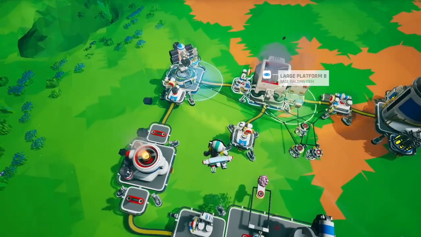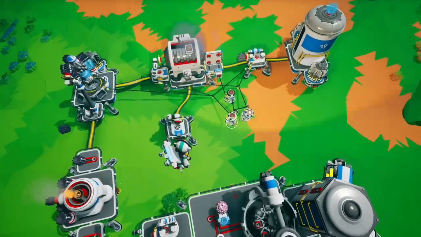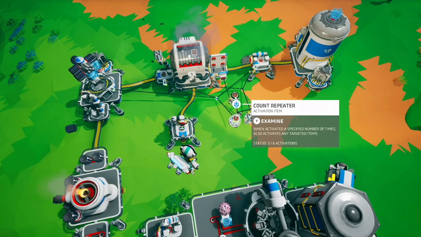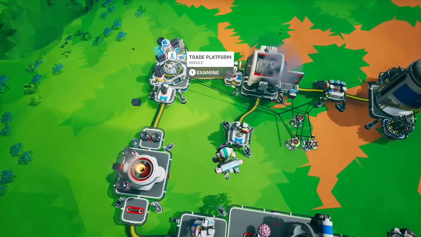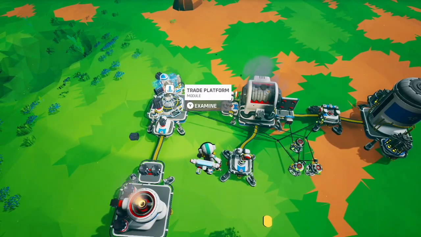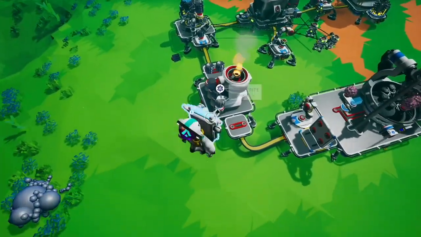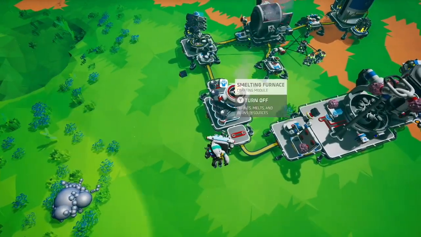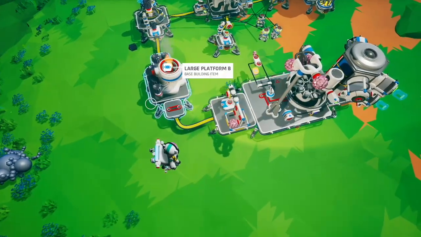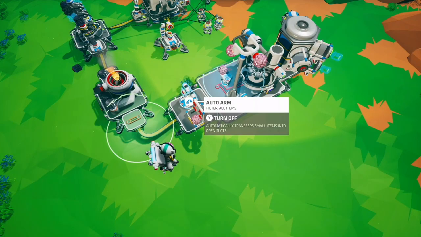This auto arm is putting the scrap on the trade platform, and once we trigger this count repeater, it also triggers the trade platform. This makes sure that once we have the 4 scrap on here, it triggers the count repeater and it triggers the trade platform, and we trade the scrap for the sphalerite. Sphalerite comes over here, gets smelted, and once it's smelted, it pops over to here, which gets put on this platform using the auto arm, and the cycle repeats over and over again.